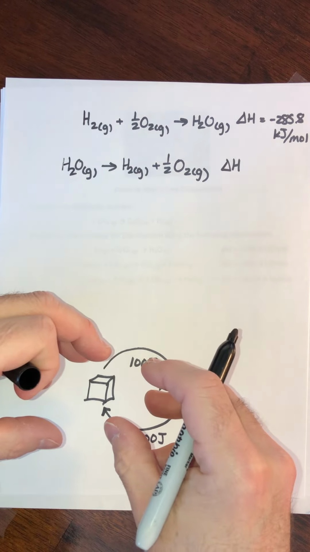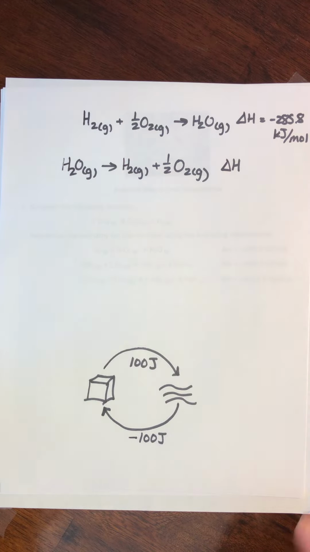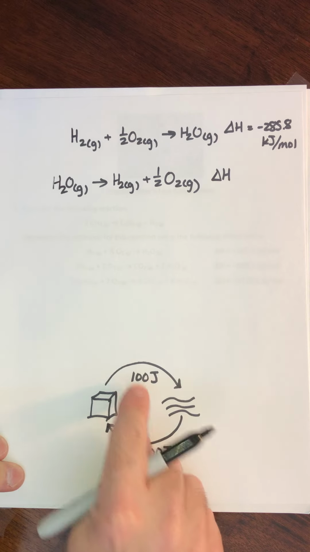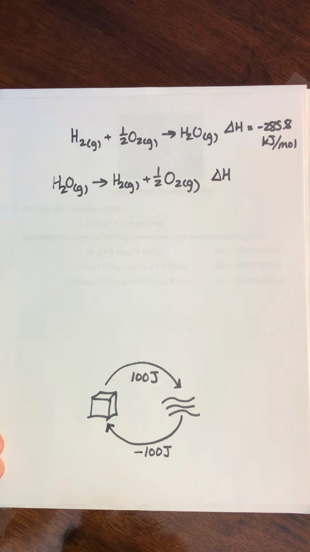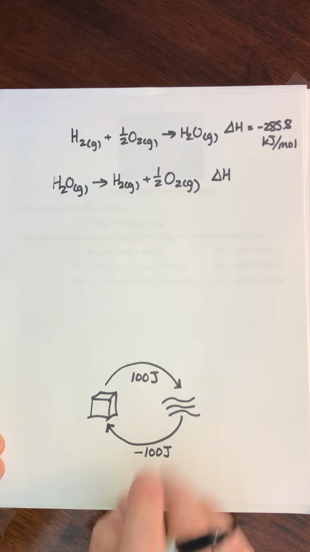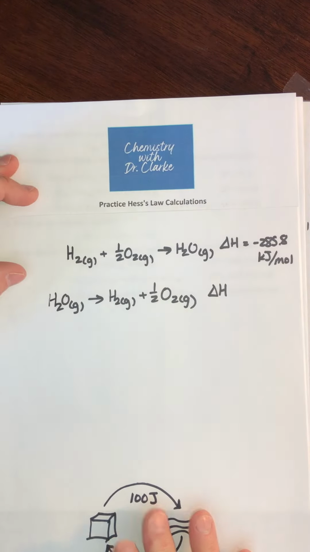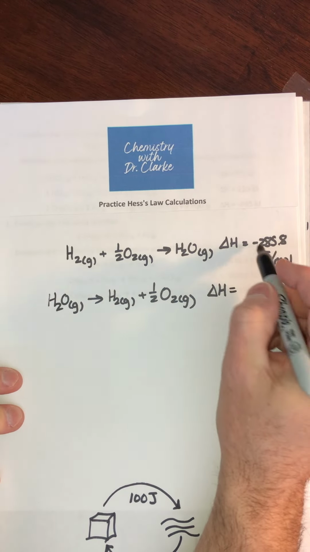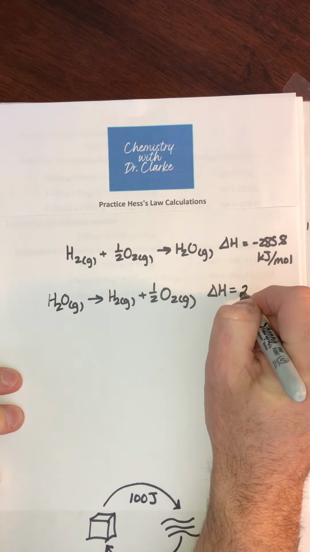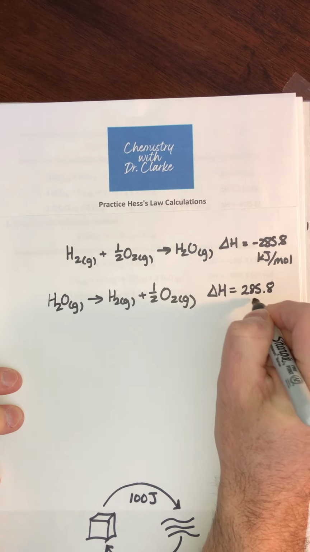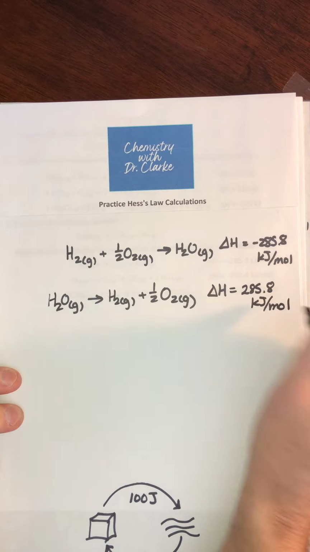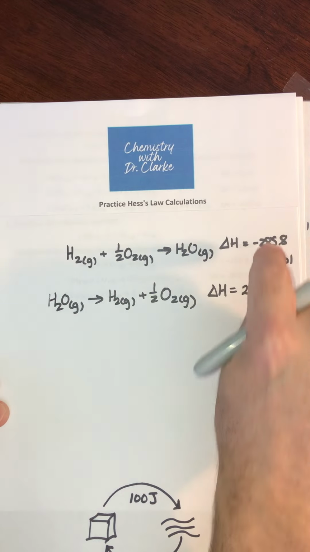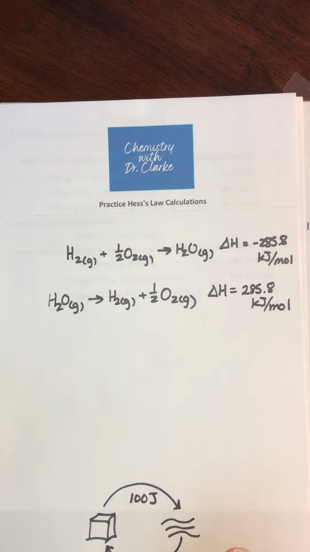Heat in, endothermic, is positive. Heat out, exothermic, is negative. So if you're doing the exact opposite process, you should get the exact same number, but the opposite sign. So when I take this equation up here and I flip it around, then my delta H should change sign. So instead of a negative 285.8, it should be a positive 285.8 kilojoules per mole. Okay, so flipping equations, perfectly acceptable. You just can't forget that you're going to be changing the sign.